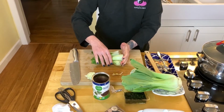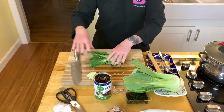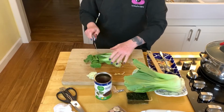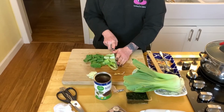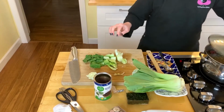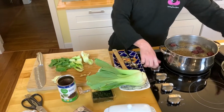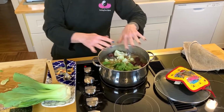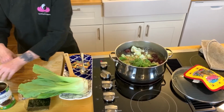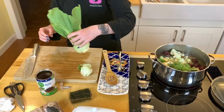That way, if there's any bugs or any sand, sometimes there's sand, you get all of that removed from the bok choy. So this is going to cook down into mush or nothing really quickly, and you can just leave pretty big pieces. You don't have to chop it up really fine. And then pretty much just go ahead and drop it in there in the soup. And then do the same thing with the other one.